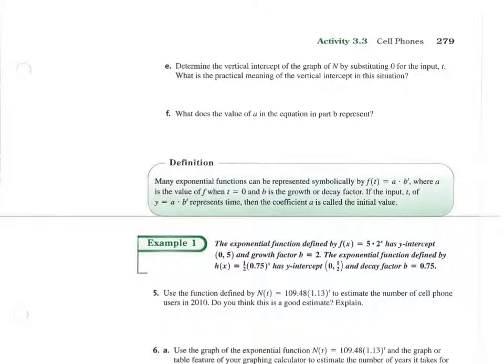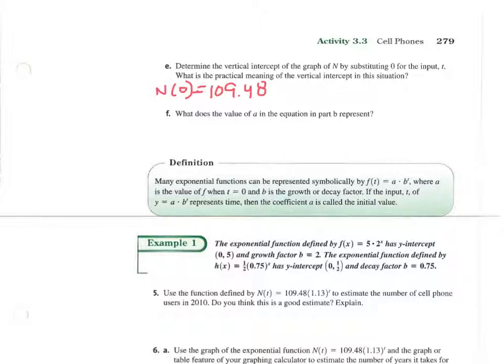Now we're going to figure out what our vertical intercept is. We actually just already found that. We were a little ahead in that last one, so we just did that same work over there. We found n of 0. It ended up coming out to be just what we thought it should be, that initial amount.